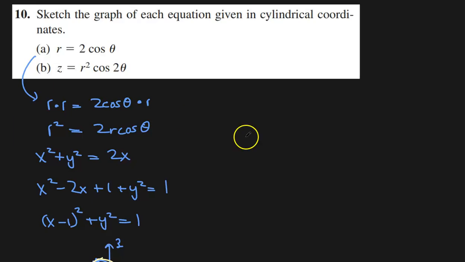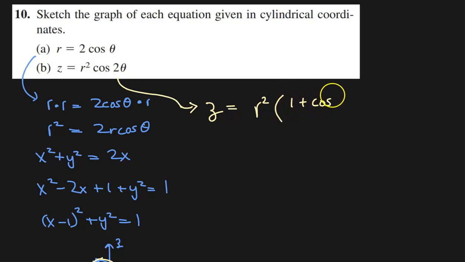And I've actually never tried this second question before. This is going to be my first time, so hopefully I don't mess it up. We know that the left hand side is just z, right? So I'll write it the usual way. I write z. The right hand side is r squared cosine of 2 theta. We can't really do anything with that unless we simplify it. And I think this is the formula, I believe. Worst case, I'm wrong, but I think this should be fine.